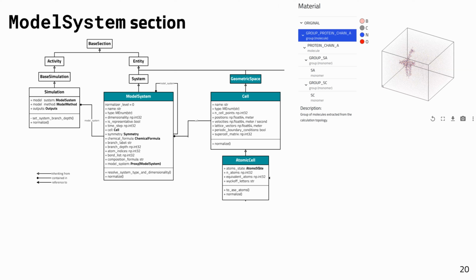In this case, we only have this example so far, but that's more or less the idea we have in mind, and we actually welcome feedback from people to tell us whether this is good or not, and so on. And then, coming back to atomic cell, the atomic cell has a subsection called atoms state, which tells you which chemical element is sitting in each of the positions of the cell.